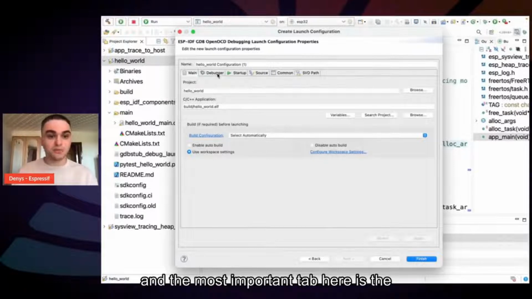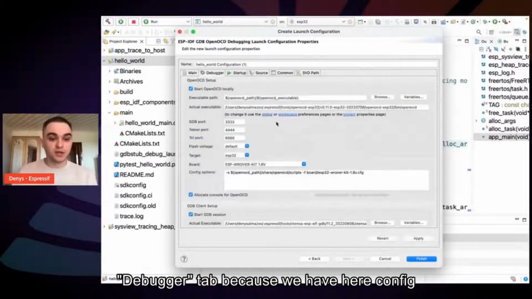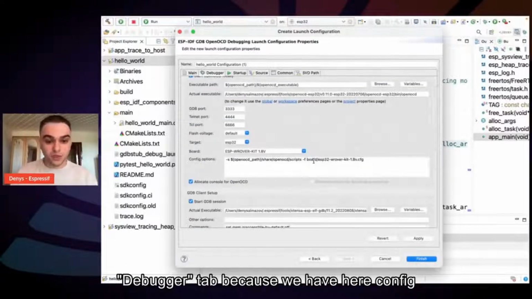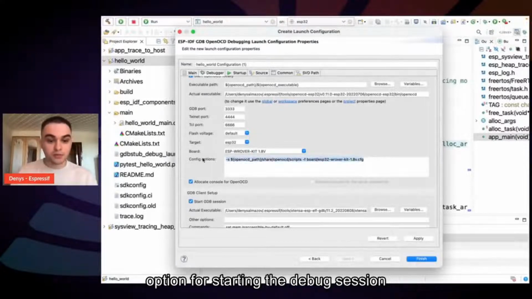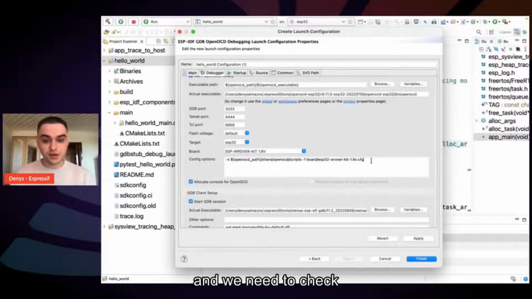And the most important tab here is the debugger tab, because we have here config options for starting the debug session, and we need to check if we have the right board here. So it's correct for me.